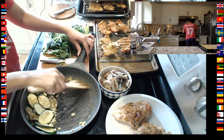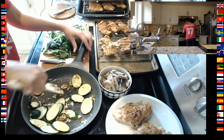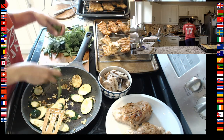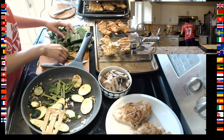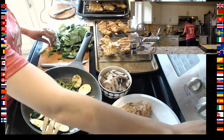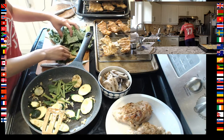Okay. Going to add our spinach. Add the stems first. I'm going to turn up the heat to medium, maybe medium high. Okay. Almost done.